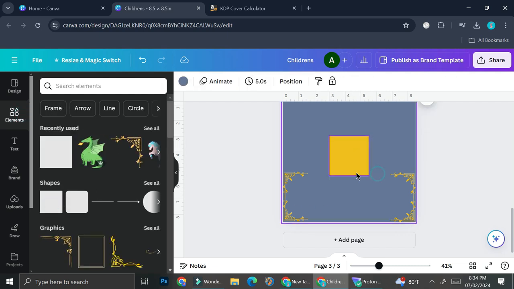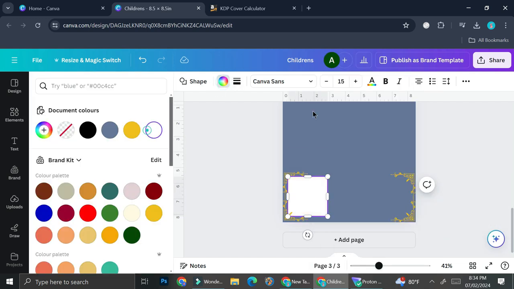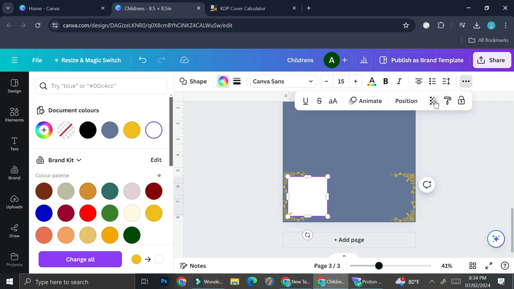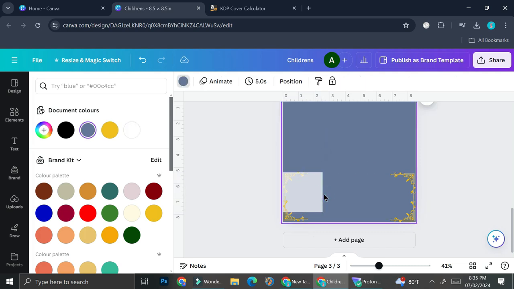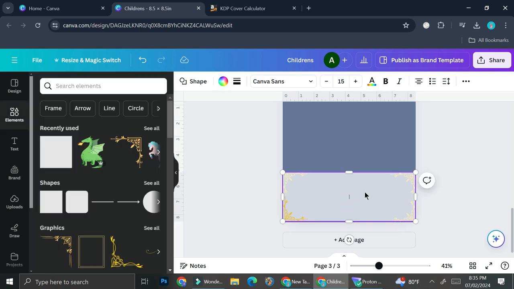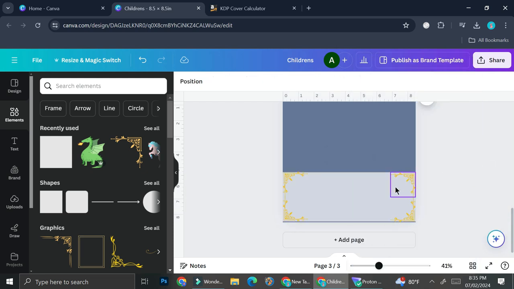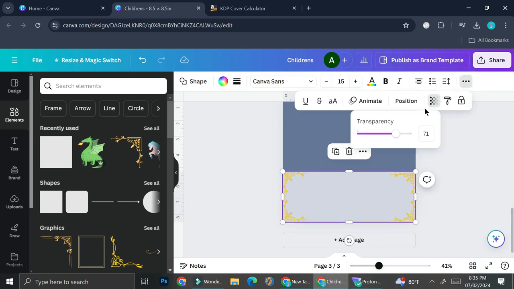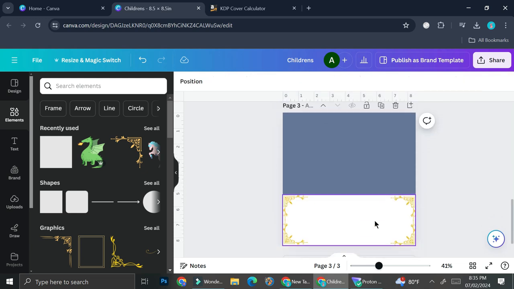This one's right here, and I'm going to bring this to the back, and I'm going to change this into white, but I'm going to lower the opacity so that it's not going to be too opaque. So maybe it's around this much, and then I'm going to stretch it so that it's going to fill in the whole bottom part right here, and then send this all the way to the back. So it looks something like this. And I'm going to see if it looks better with the transparency all the way up. It kind of does, so I think I'm going to leave it just like this.